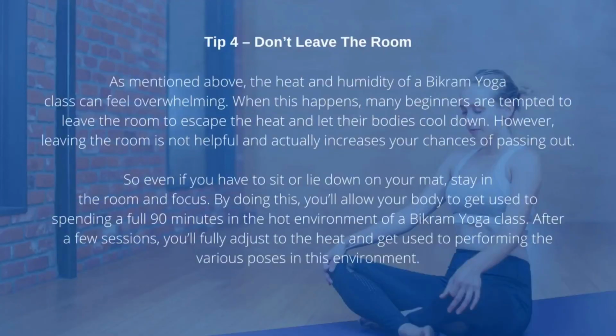Tip 4. Don't leave the room. As mentioned above, the heat and humidity of a Bikram Yoga class can feel overwhelming. When this happens, many beginners are tempted to leave the room to escape the heat and let their bodies cool down. However, leaving the room is not helpful and actually increases your chances of passing out. So, even if you have to sit or lie down on your mat, stay in the room and focus.